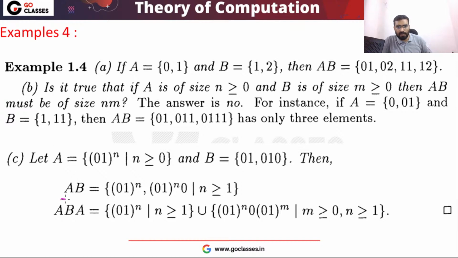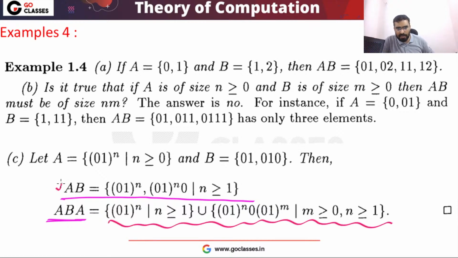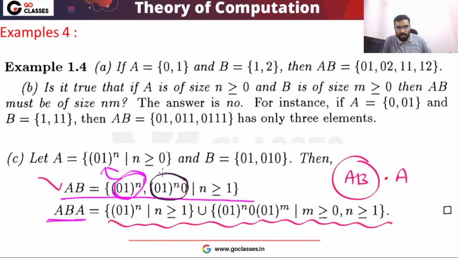Very simple. Next, similarly you can find what is ABA. You can just check it out. This will be your answer. Once you have found this AB, now you need to do ABA. ABA means this AB, and you already have this A. So every string of AB you will concatenate with every string of A. So every string here you will concatenate with every string here. Similarly, every string here you will concatenate with every string here. So like this you will get ABA.